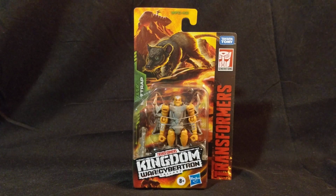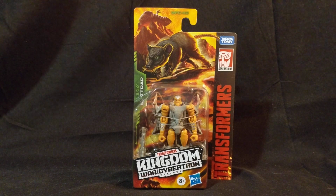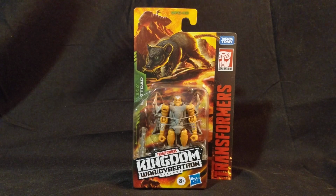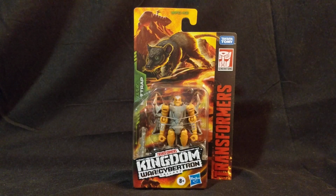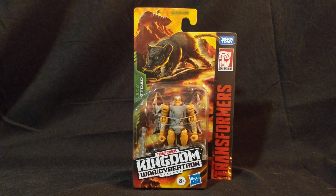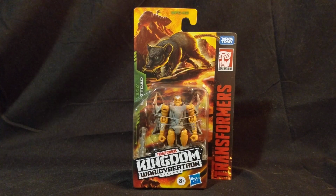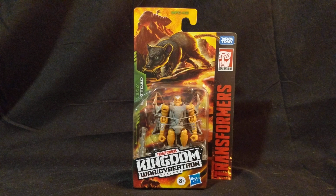I've been really interested and really wanting to get my grubby little mitts on this guy, as I really want to fill out my core Maximal cast, and so far for season 1 I've only really got Dinobot, but he can really kind of go in for season 2. And if you've seen my other videos, you know that I've got a Transmetal Optimus, but Rattrap will be my first exclusively season 1 figure, and that makes me happy.